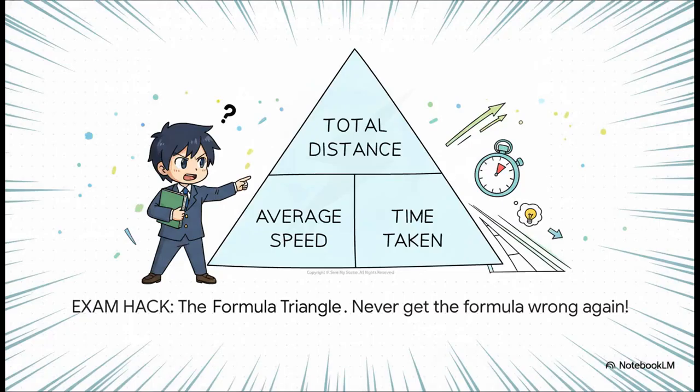Now for your first big exam hack. We all know the formula, right? Speed equals distance divided by time. But what happens when the question asks you to find the distance or the time? Instead of trying to memorize three different versions of the formula, just use this brilliant little tool, the formula triangle.